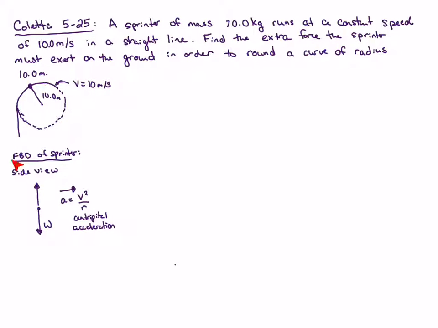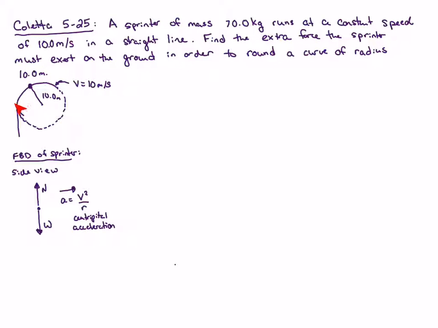And then I started drawing a free body diagram of the sprinter, but I didn't totally finish. So I thought, okay, I'll take a side view of the sprinter right at this spot here. So there's the sprinter, and they obviously have their weight going down and their normal force going up. Okay, and then I got to this point and I started thinking, what kind of problem is this?